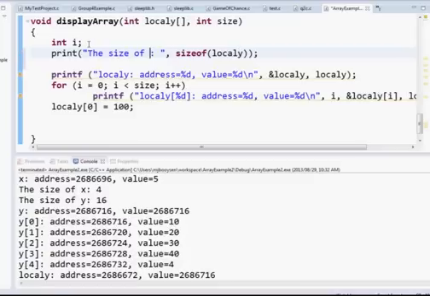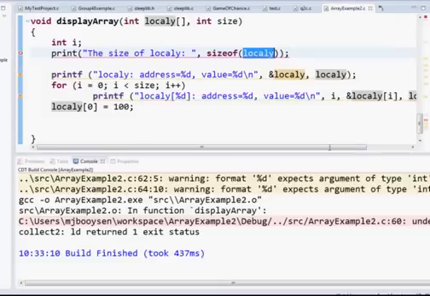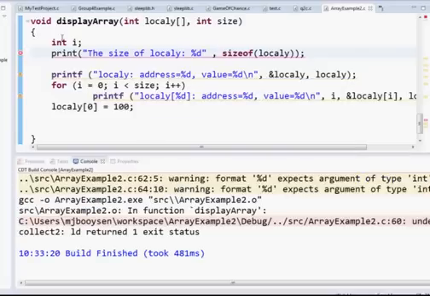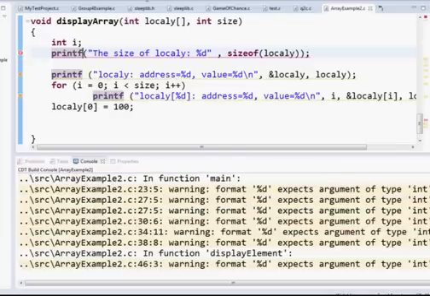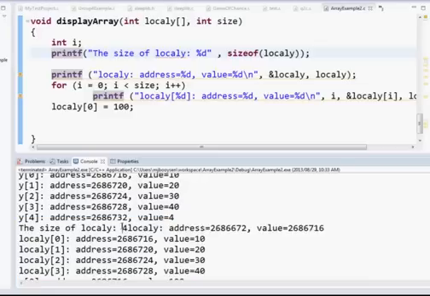The size of local y, this will return 4. As you can see here. So this is the size of local y is 4.